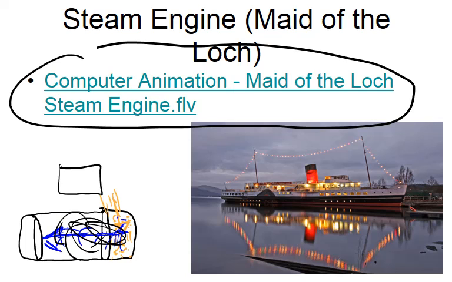Then you put more hot steam in here, and this pushes it back the other way, pushing this out the exhaust, and this does the work and pushes it this way. So it goes back and forth, back and forth, and then turns the crankshaft for the ship, and then eventually the paddles of the ship underneath. Another picture of this would be a train, pushing the lever back and forth, making the wheels go forward.